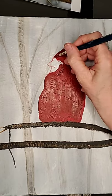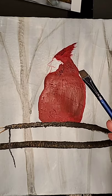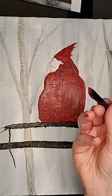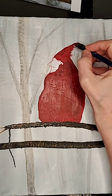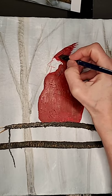I'm gonna come back. This is dry. I'm gonna change brush because I really don't like that brush. I'm gonna take my, it's not a half inch, I think it's like a 3/8 angle. I'm gonna take that one. I think that one has a more chisel edge than the other one. So I'm gonna switch. I can be able to do this. Yeah, that's much, much, much better. Okay.